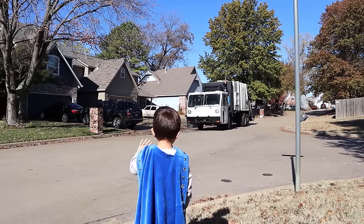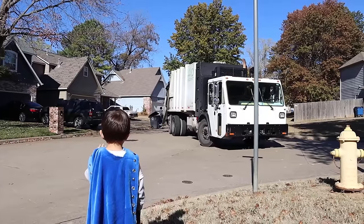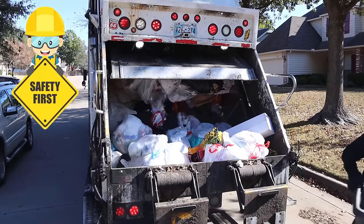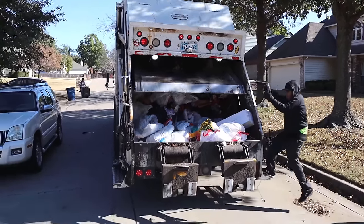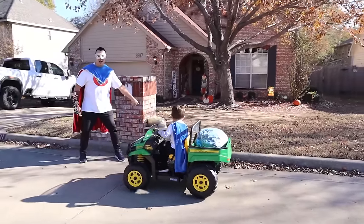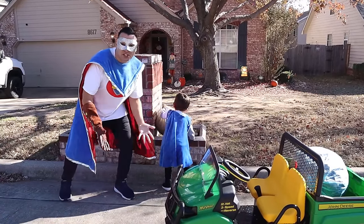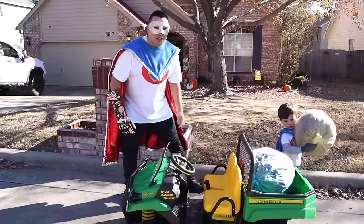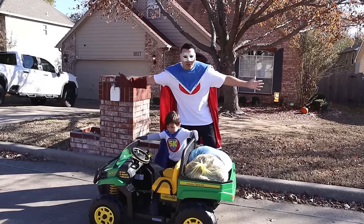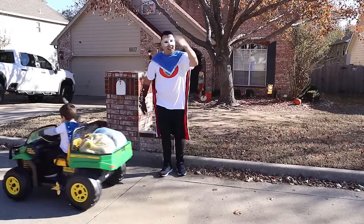Better move fast, Supers. The trash truck is in the neighborhood. Yay! Safe distance! Correct. Keep a safe distance and have an adult with you at all times. Let's have some fun. Look, Super Kid, it's a yellow trash bag. Let's add it to our collection. Wow, the trash crew is gonna love us today. We're helping them out. Okay, get back in your truck, Super Kid. Where's the next one? Yeah, over there. Let's go!